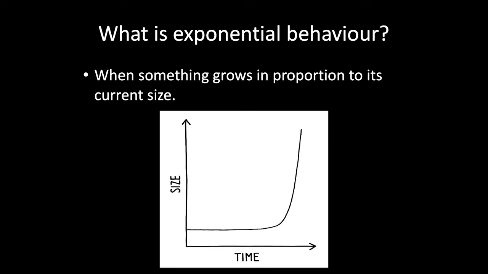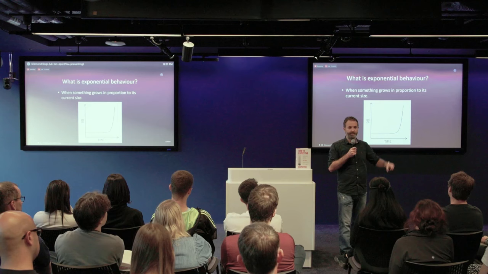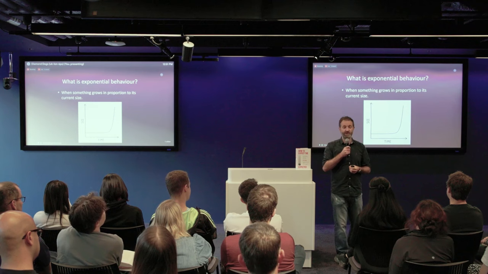But I don't think anyone would accuse the money in their bank account, or certainly not in my bank account, of being big or fast, okay? It's not fast growing. It doesn't seem very big in my bank account anyway. So it is an exponential growth process, but it's not big or fast. And that can surprise people, I think. And this is what exponential curves can look like sometimes. They can look like they're growing very slowly and linearly almost at the start, and then very quickly they can take off and get out of control. And this is why we sometimes call an exponential growth curve a J-shaped curve, because they have this propensity to take off very, very quickly.